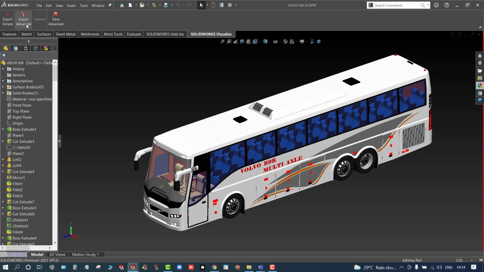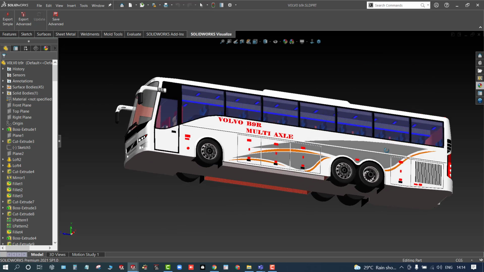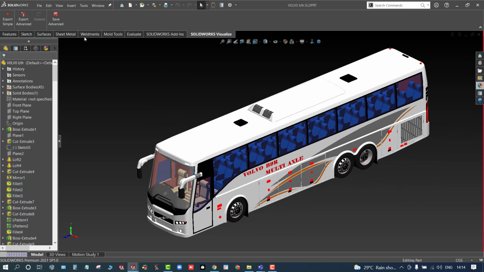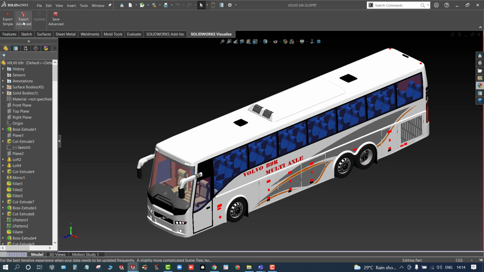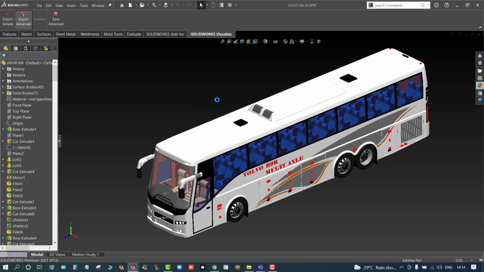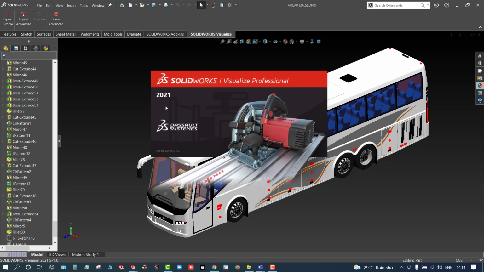So let's say I want to export this entire model inside the Visualize. So you can select this option, export advanced. The whole model will be exported to Visualize, and there will be a link between the SolidWorks software and the Visualize.